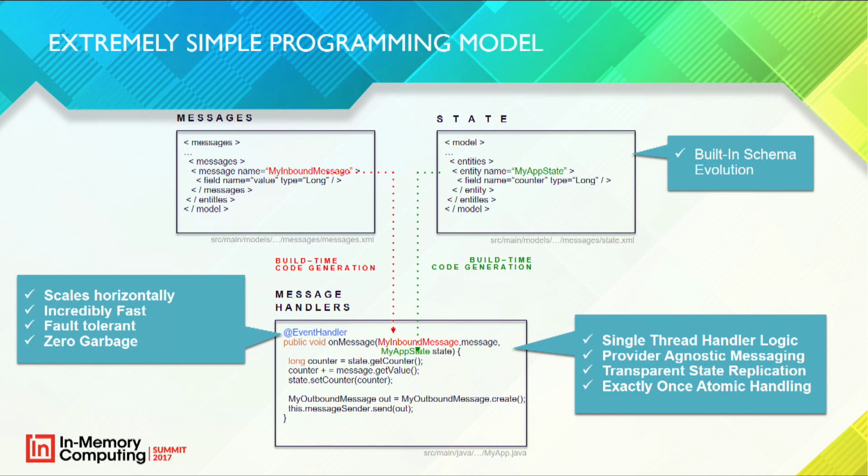So what that means for you as an application developer is your programming model is really just writing methods that accept these message types. The platform passes in your application state, and you work with Java just like all the things you do there are persistent. So any piece of state you touch, it doesn't matter if that machine dies, you have a backup, you can resume processing, no duplicates, no data loss.